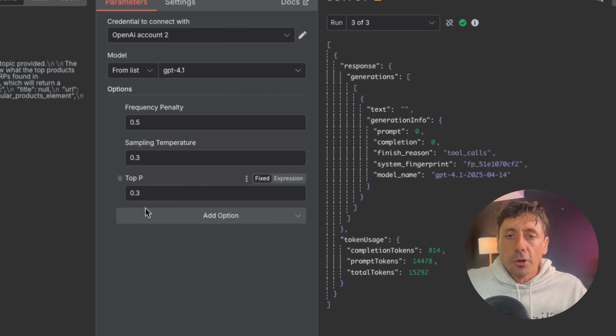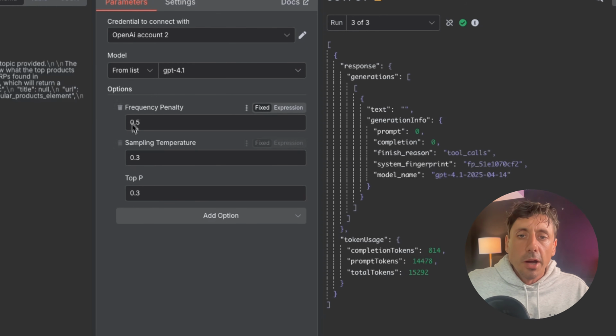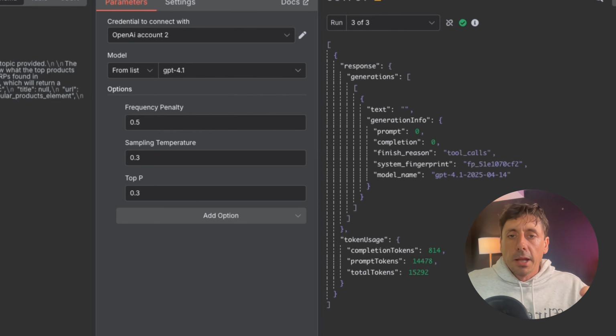And top P is also more along the lines of how much it can be flexible on its creativity in producing results. So I encourage you to play around with these and dial them up and down on a very simple test. Put a simple test in, like a document or a chatbot, and just play around with it till you see what sort of results you get up and down like that. They're really like dials to control the outcome that you're going to get.